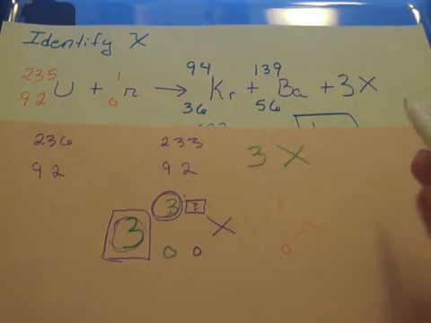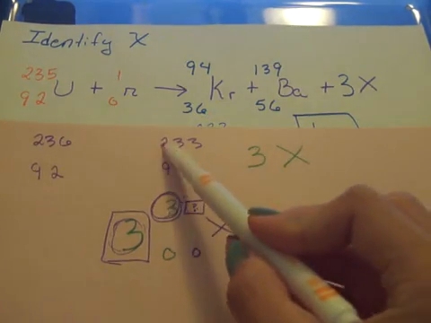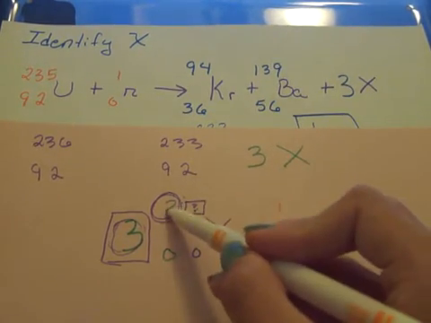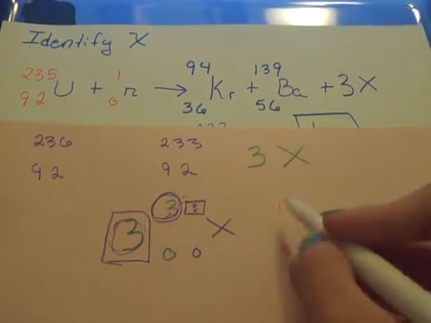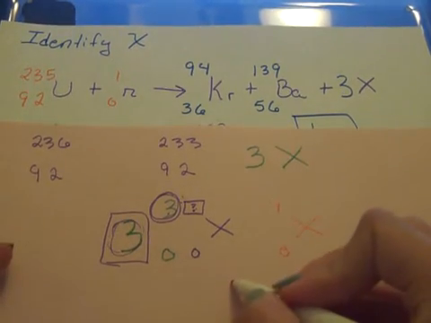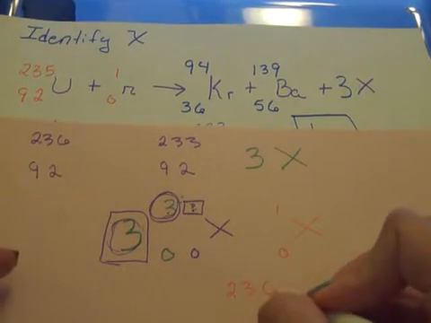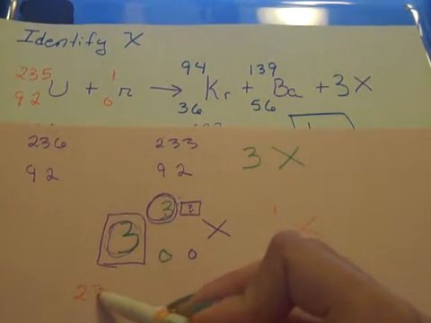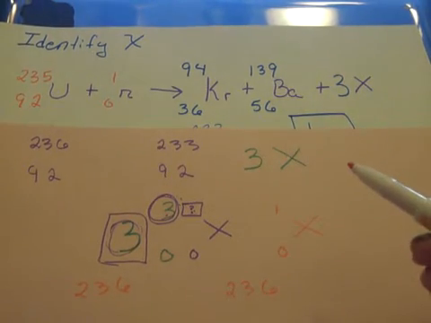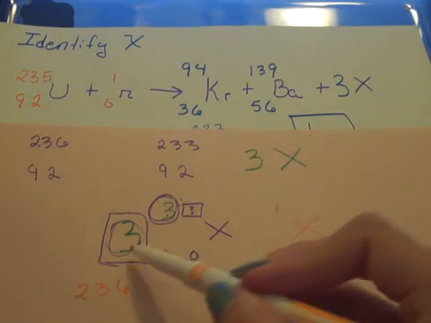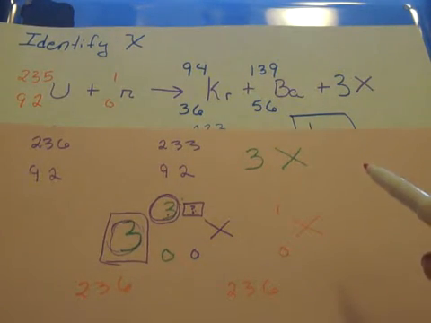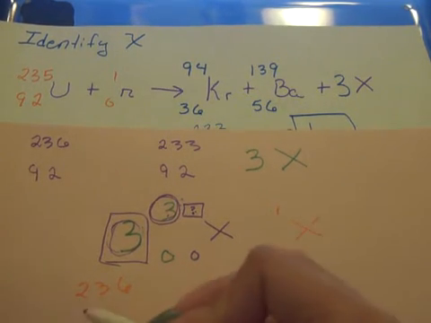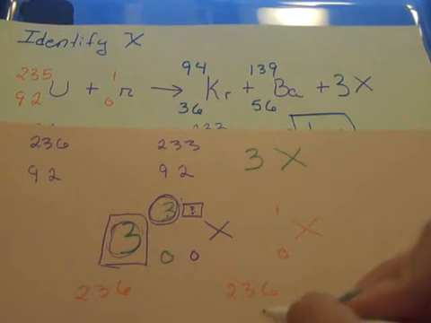So now once we're going to check this, we're going to say 233 on top plus the 3 that we have here that we found out, so that's going to equal up to 236, just as we have on the left side. And then the bottom side is going to stay the same because 3 times 0 is going to be 0. So that doesn't change. So we are equal now. We are 92 and 92 at the bottom.